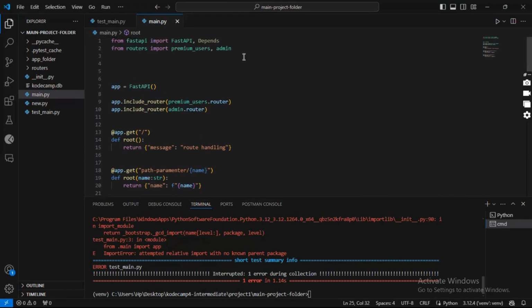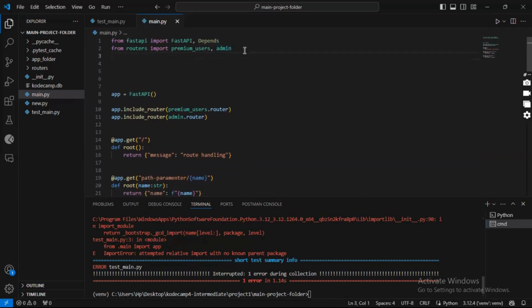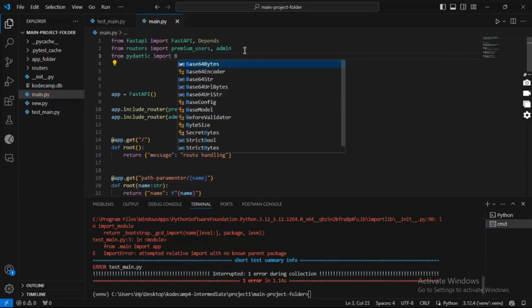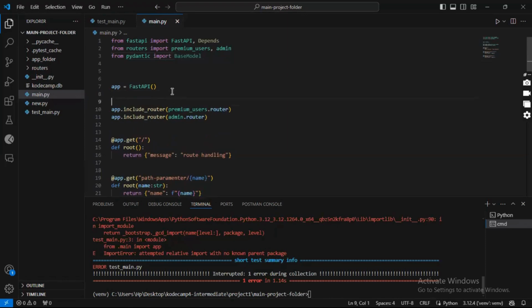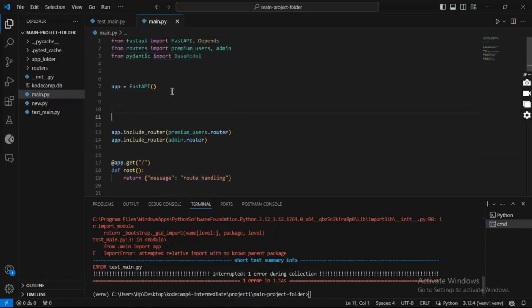So I'll bring in Pydantic for the post request. Basically I will just say from pydantic import BaseModel. I expect that we should have a class, so I'll call this class User.